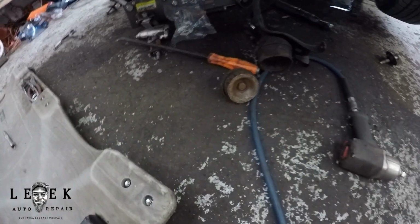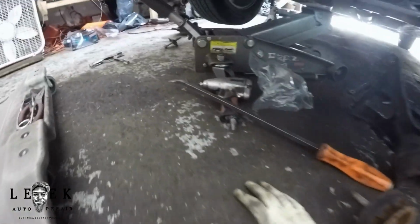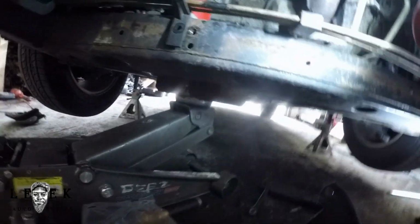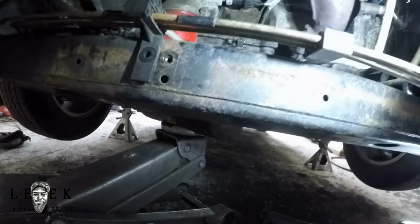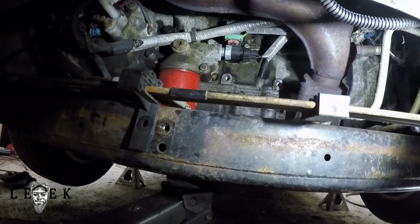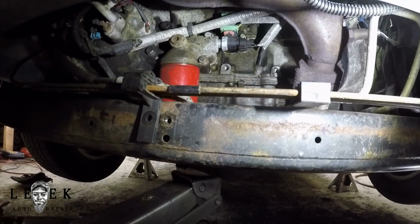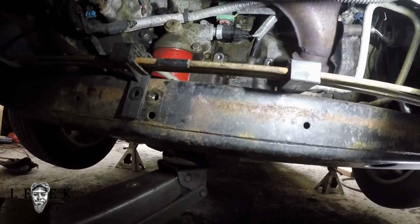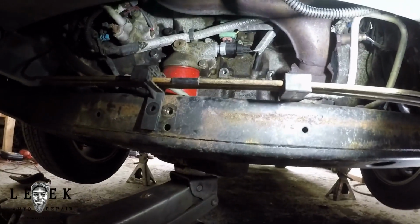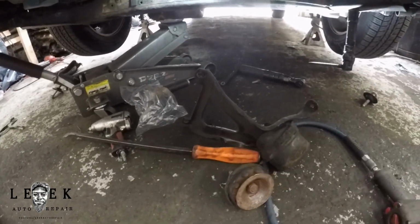Now that I've got the mount situated out here, right there. A little quick tip for those looking to do the oil pressure switch, you see that guy right there, the black connector, and you can do the oil filter housing. This way, I believe it looks like you can access all three 13mm bolts, but it's hard to do the pressure switch with this long bracket. I've done it before with the bracket in a car, and I swear to God, it's a pain in the ass.